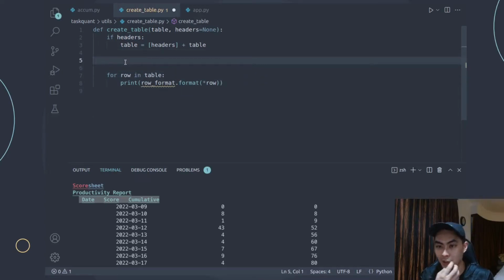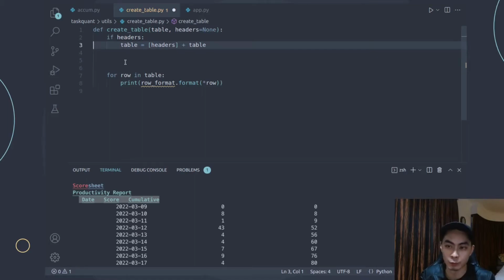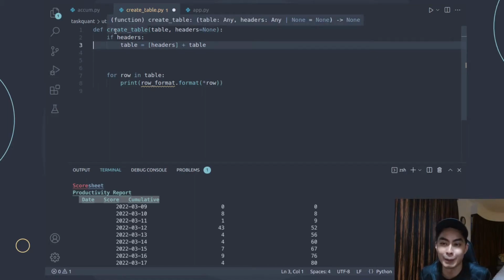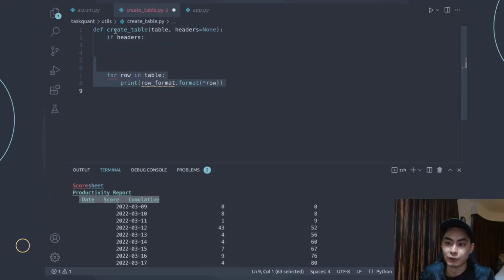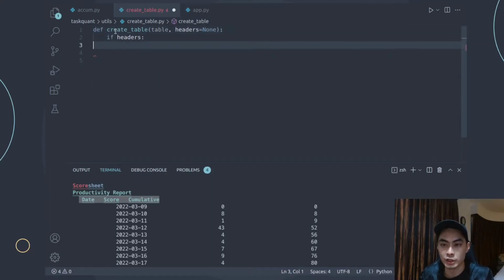I'm going to say that if there is a header, then you want to print a header. If you don't have a header, don't worry about a header. I want to make sure that create table is generic enough that if there are no headers, it shouldn't stop the function from running anyway. So I'm just going to check: if it's there, do something. I'm going to remove all of this as well, just have the if headers check. And then first print the header, and then print the rest of the body.